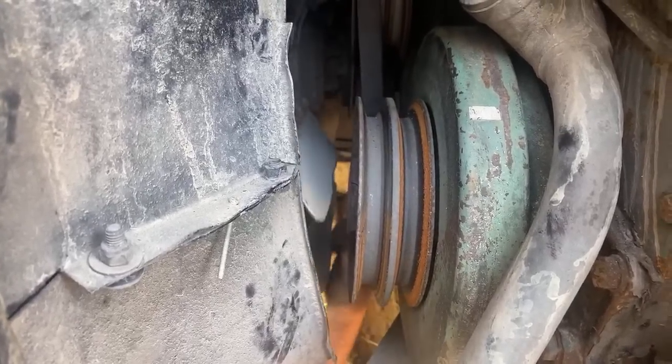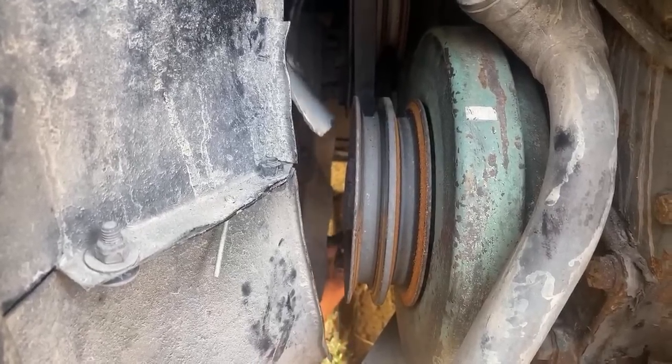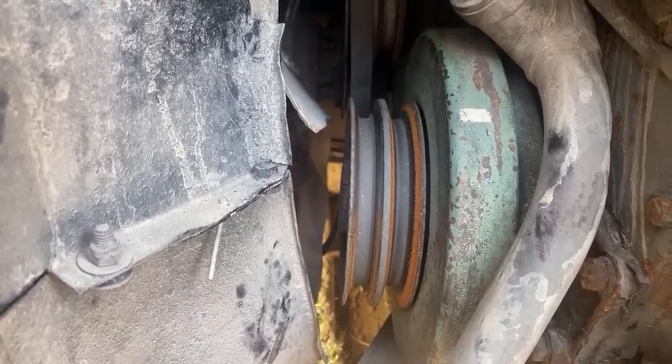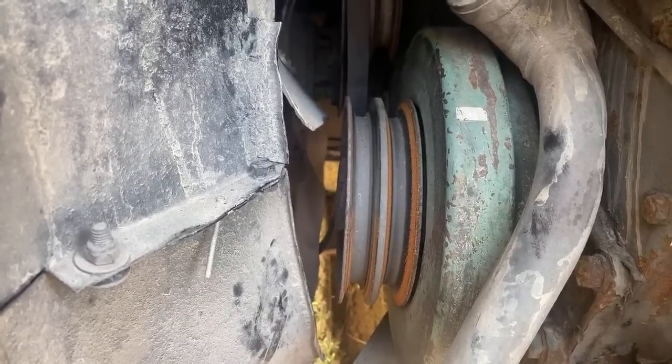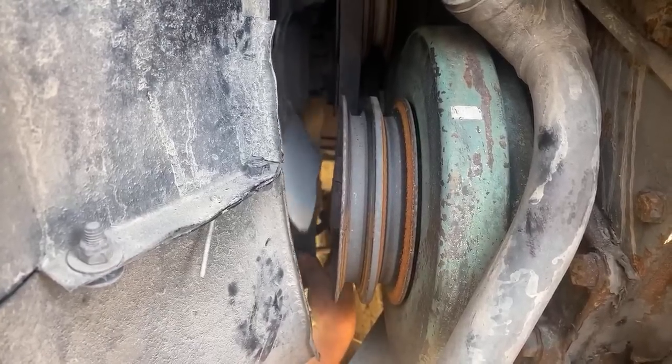Blake's asking if that's an old belt, why not just cut it? Because it's in better shape than my other spare. Yeah, he always keeps them for spares just in case we need them. You never know. This bus is really low to the ground back over here. It must have sunk in the dirt a little bit.